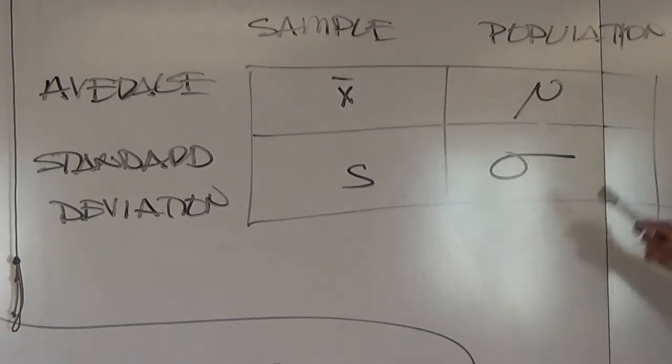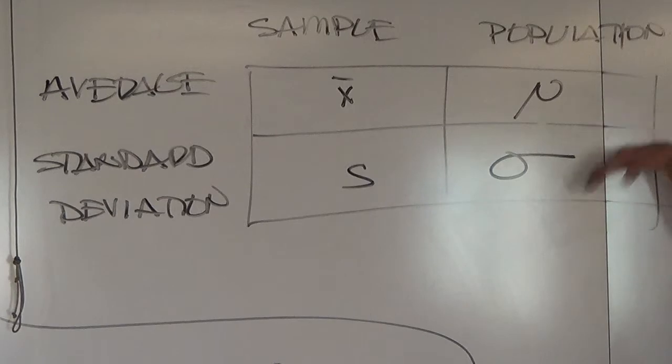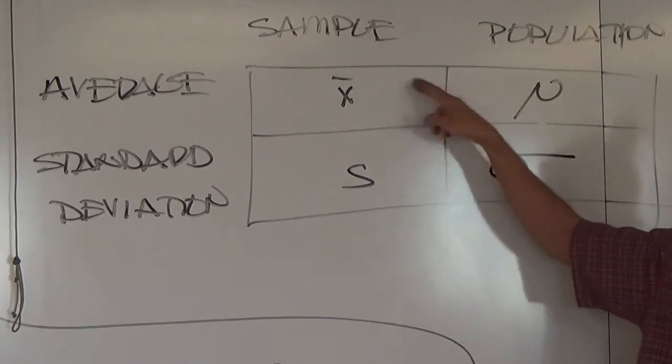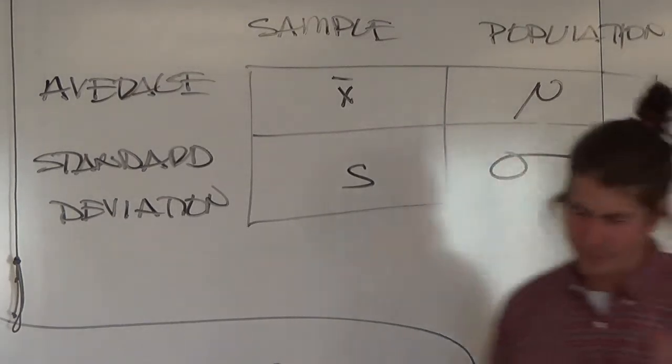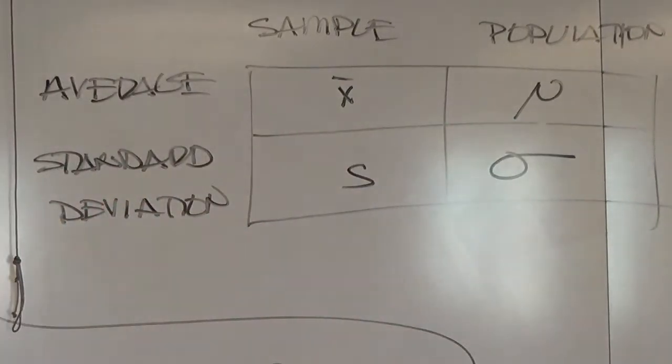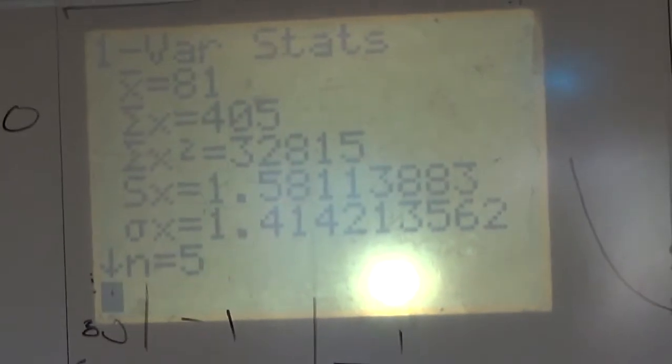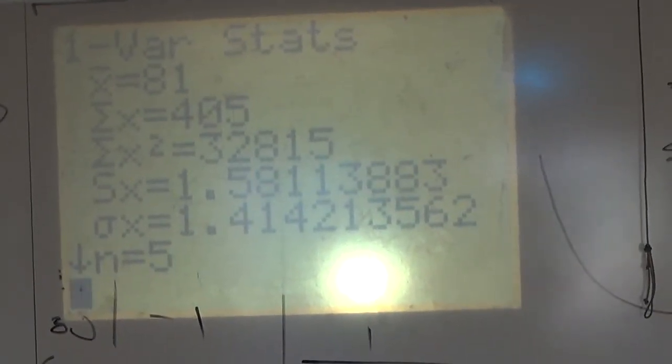So this is kind of where we're at. We are interested in these values, but these are the ones we're allowed to have. So plus or minus is coming. That's Wednesday. Now I want to swing back to the TI screen. Do you see that little arrow at the bottom? It's also telling you that n equals 5, but you knew that. There's 5 data points.